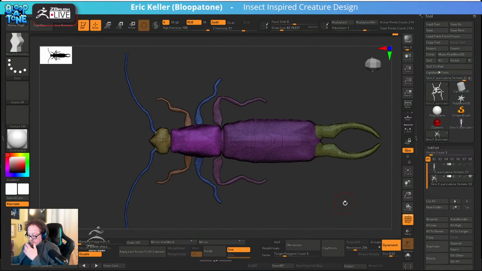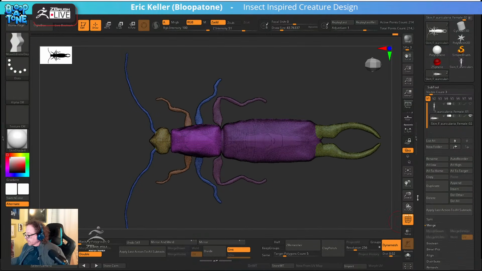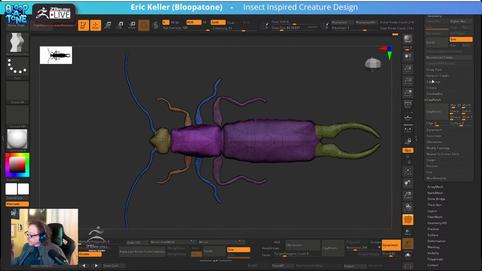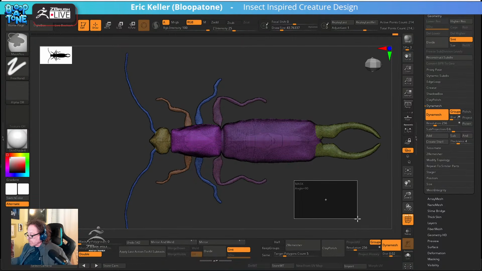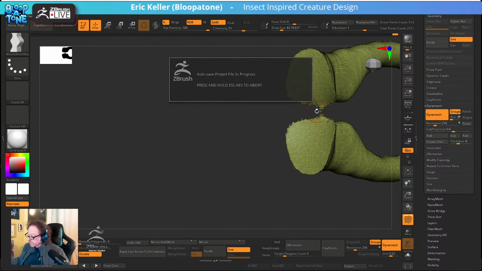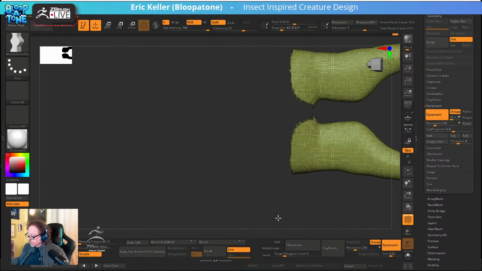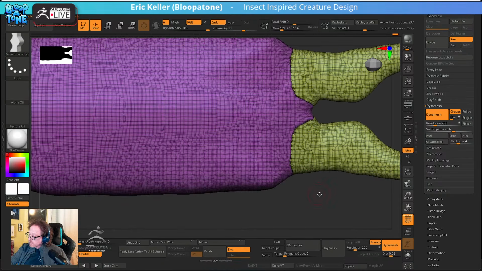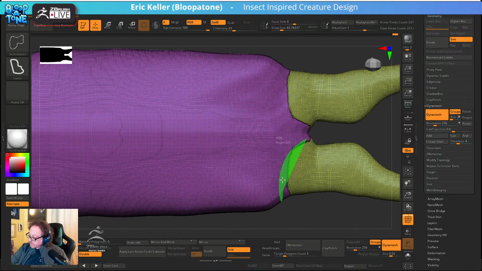And what I could do now is go down to the Dynamesh settings, turn on group, control drag and release to re-Dynamesh, but this time since I have group on, it's actually going to create closed surfaces for each polygroup, which is nice. So I can just smooth this. Now these are all individual parts.